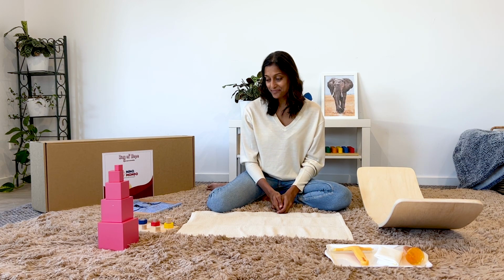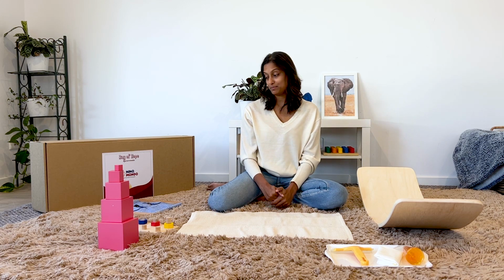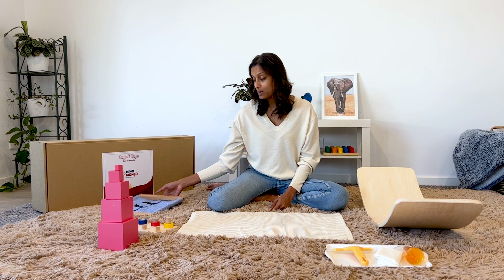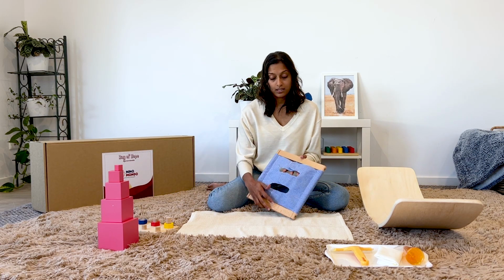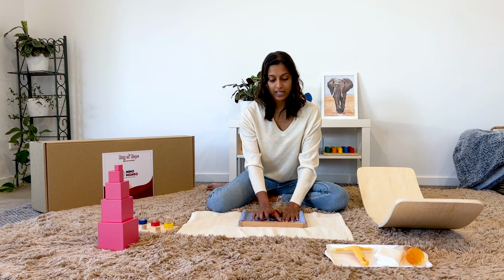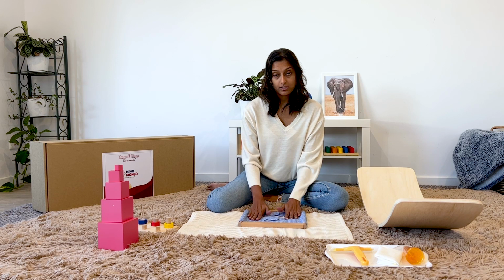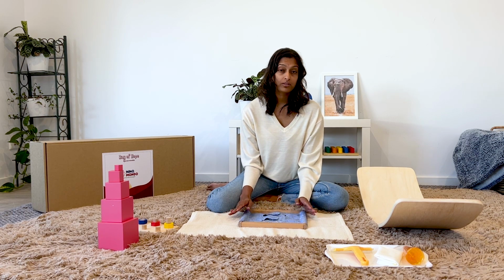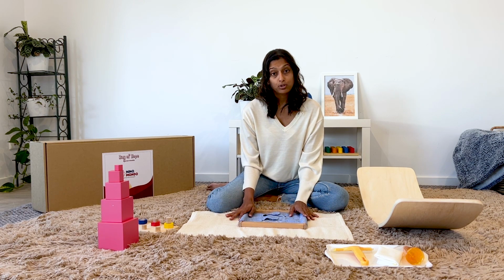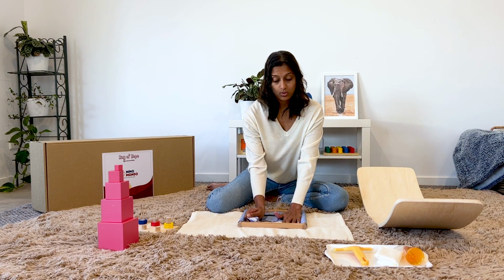So let's begin with the activities that we have in this learning bundle for you. We have the dressing kit. It's called the dressing frame, and it's the Velcro dressing frame. It is the first in the series of dressing frames which are available in a typical Montessori classroom, and a child learns to pull the Velcro.